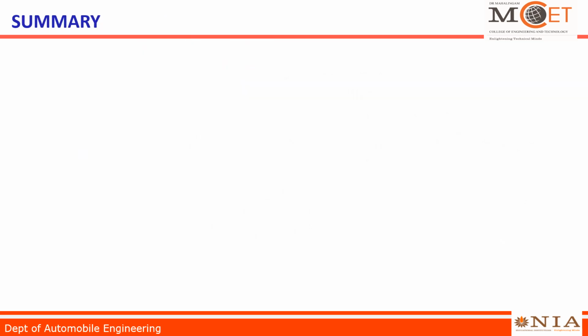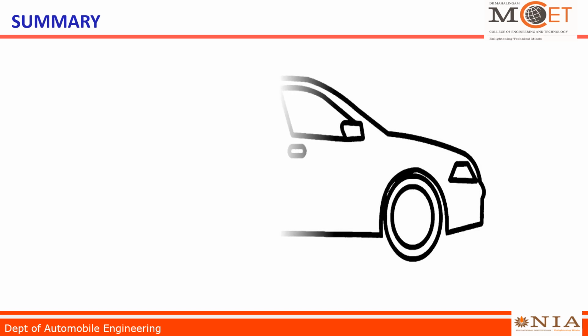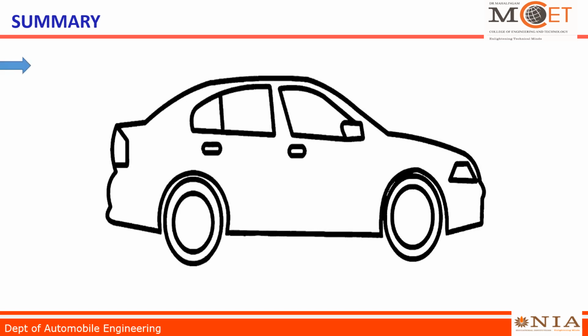Let me summarize these forces that act on the vehicle, at which point and in which direction. We have a vehicle moving on a flat road surface in the forward direction. The first force acting on the vehicle is the vehicle weight, so we have to find the center of gravity point. Let me assume the center of gravity is nearer to the front wheels than the rear wheels. The weight will act in the downward direction because of the pull of gravitational force.